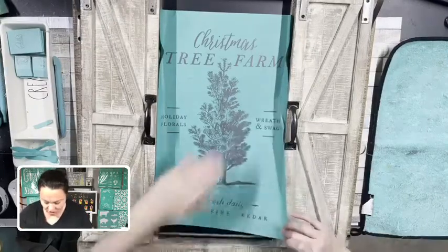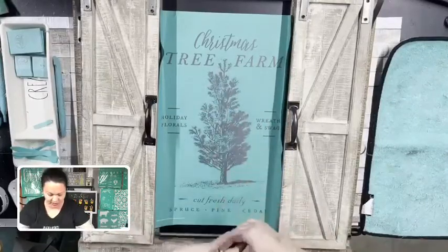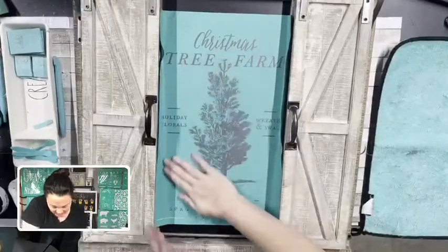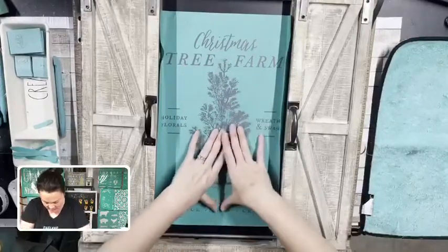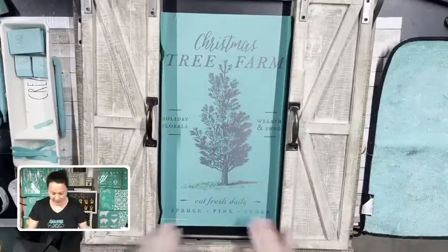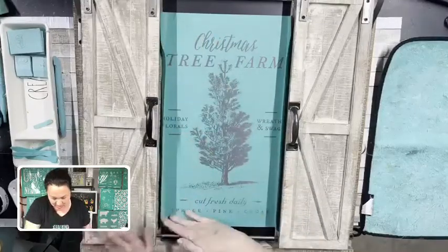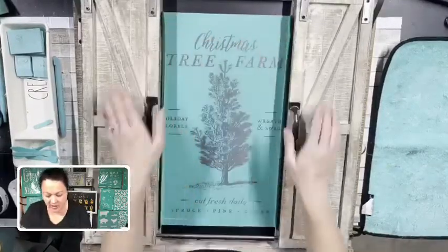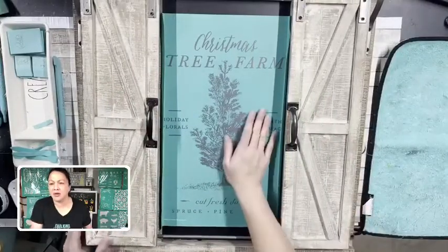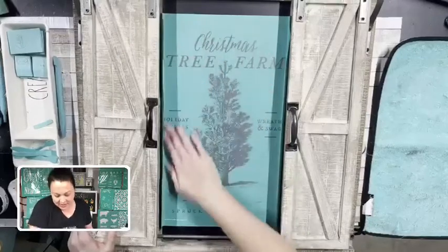But I was really shocked that this transfer did not sell out of my inventory right away. I even got its own surface because I was so excited to chalk this. What do you think? I think it's a little oriented to the right, but I can always just maneuver the doors. Looks fine, right? I messaged you. Oh, good, Lorene. Okay, so we're just gonna put it on here.